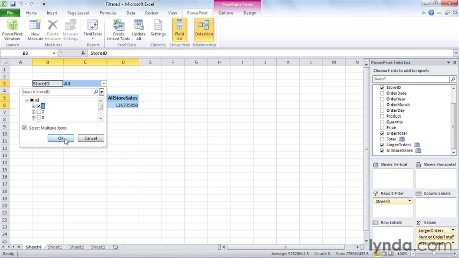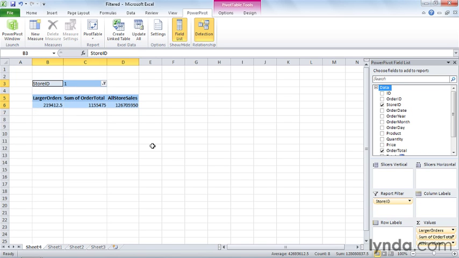So I'll click OK, and Excel filters the pivot table. You'll notice that the larger orders field changed its value, the sum of order total field changed its value, but the all-store sales field did not change its value, and that's because the measure used to produce its value ignores any filters applied to the table.